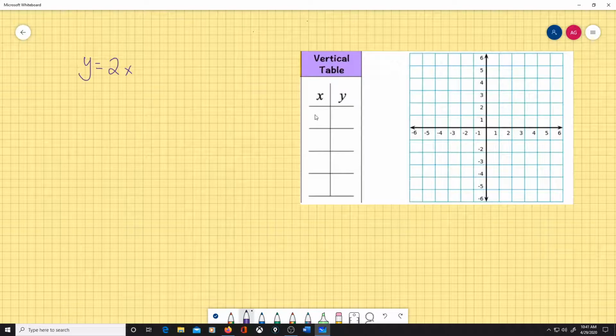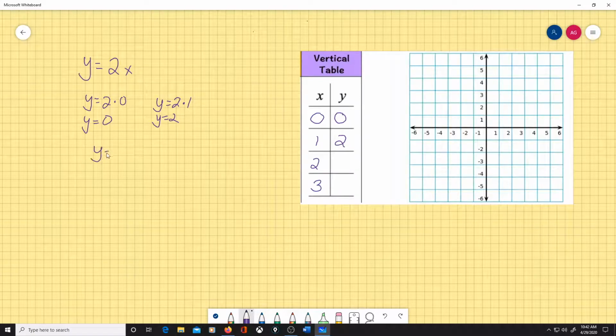So when we're doing this, I always like to start out with 0, 1, and 2, and you can throw 3 in there as well. But 0, 1, and 2 are some good ones just to start with. So this gives us y equals 2 times 0, which means y equals 0, because 0 times 2 is 0. Alright, so now we will do it again for the other value. So y equals 2 times 1, because I put that 1 in for x, which means y equals 2. So I'll put a 2 in here.